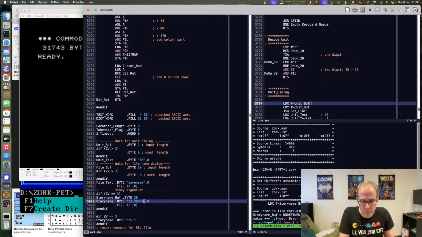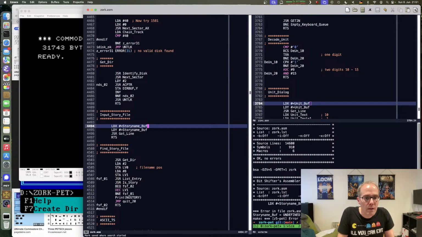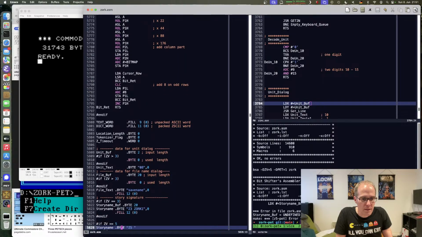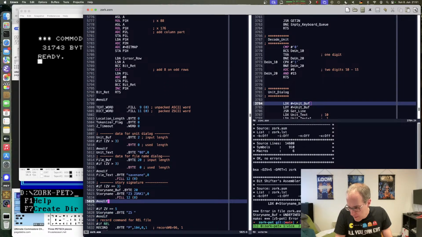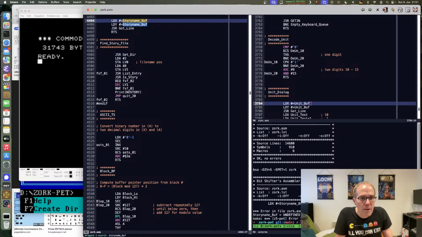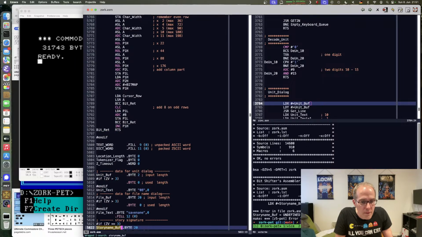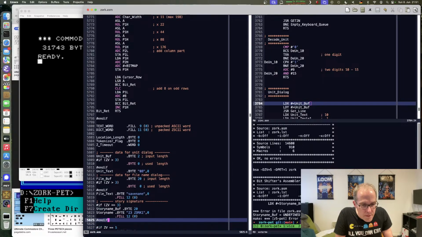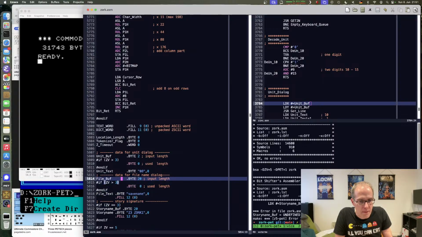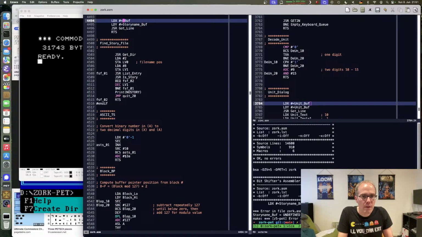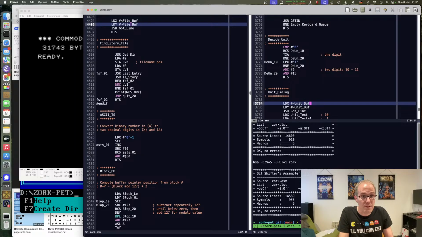And we still have a problem here. Story name buff is undefined. Why is this undefined? Why does it not know about this? Because it comes at the end? Capital letter? No, story name buff. Story name buff. This is the same. That's not it. No. Nope. Just for checking. That works. Interesting.